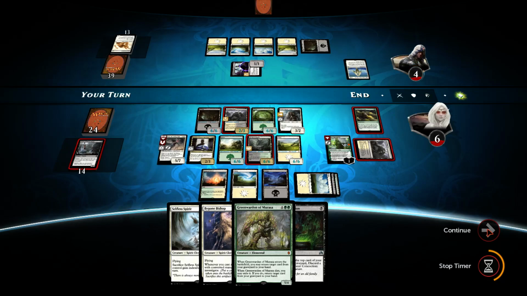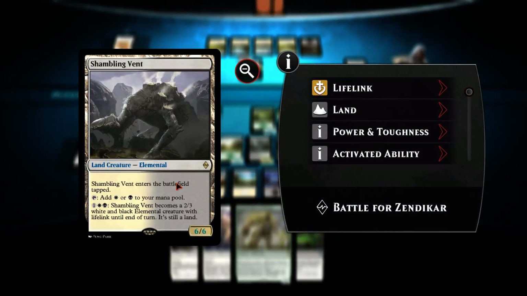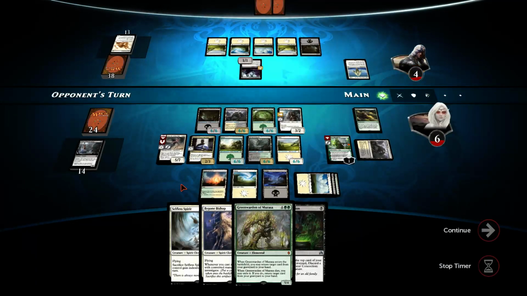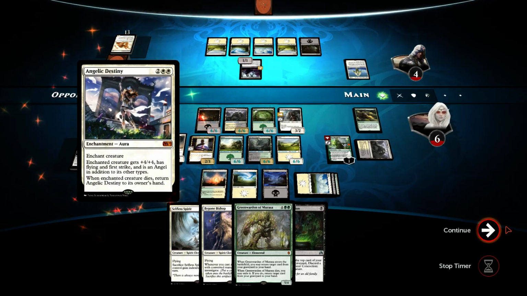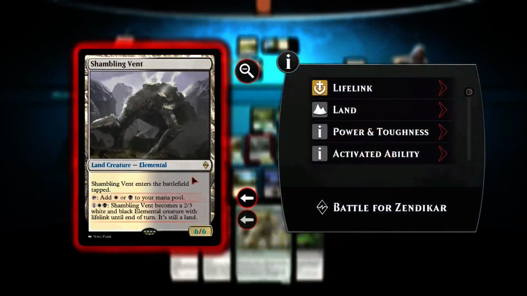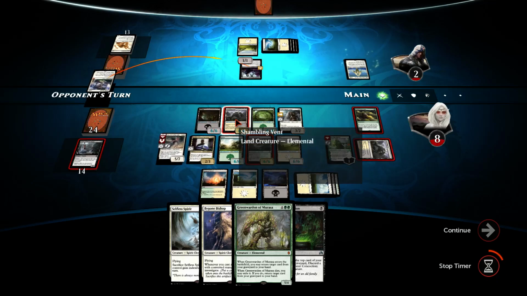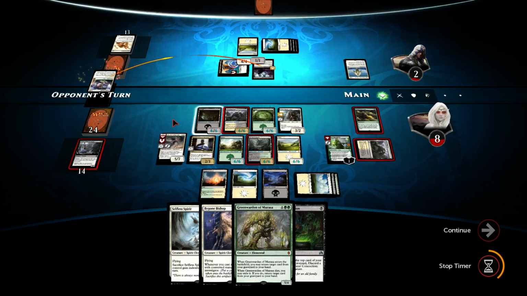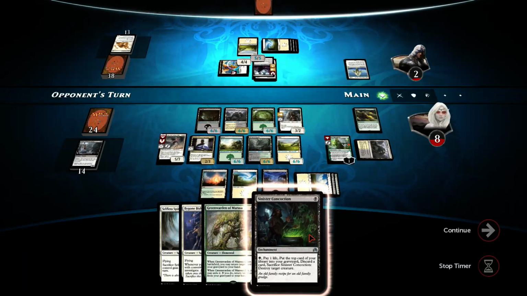Continue. And okay, it returned to the 6/6. Wow, that's quite impressive. Let's see. Well, if I want to give this one lifelink again, it's going to lower its life. Okay, this doesn't matter because we have the Sinister Concoction here.